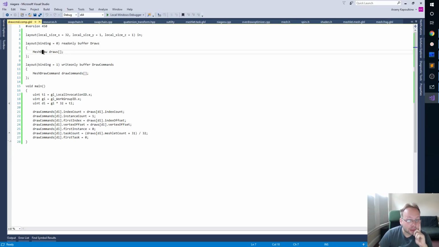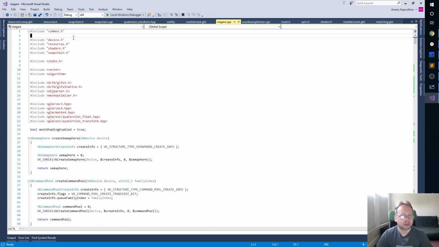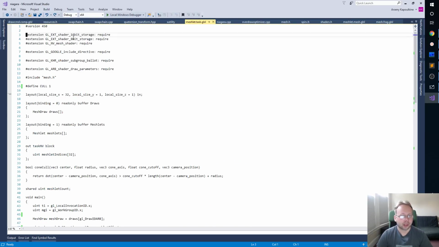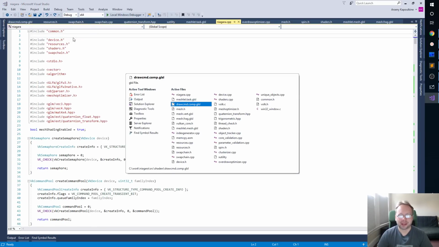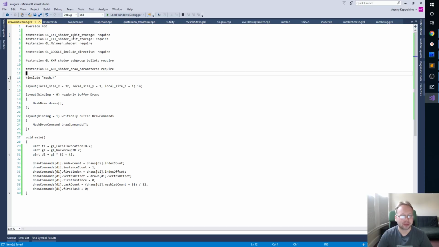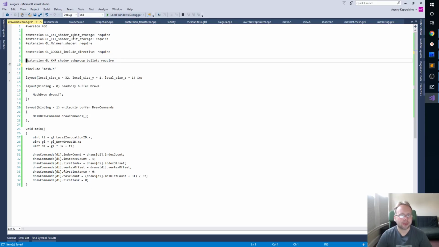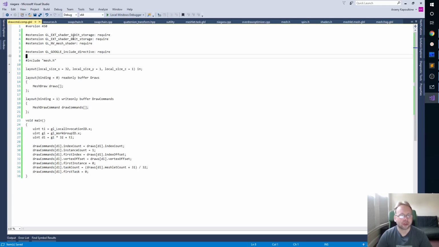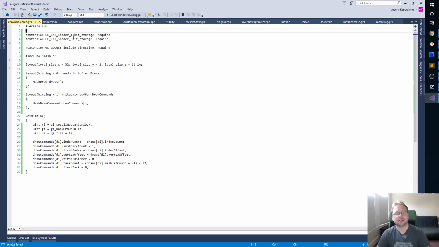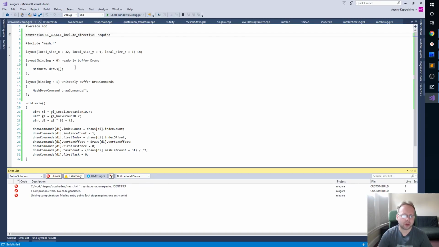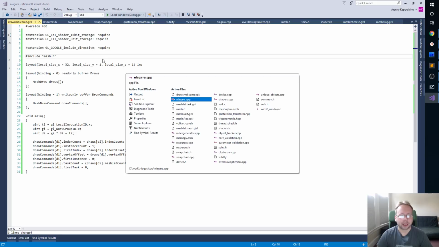Now let's fix the errors in our shader. We need to include stuff, and I guess we'll need a bunch of this. At some point I should move this to a separate include file. Let's see, what is this for? Oh, this is for draw ID. We don't need that. We might need ballot, but for now let's just remove this, and let's remove this. This is the standard set of... I don't even know if we need 16-bit storage because we are compiling for Vulkan 1.1, but I think we might. And I guess in this shader we don't really use it. Oh yeah, but okay, never mind. Okay, that is good.